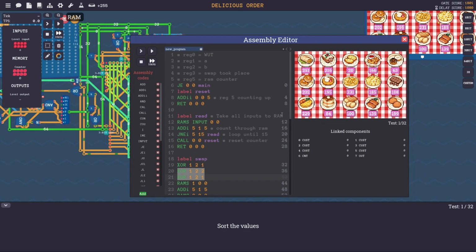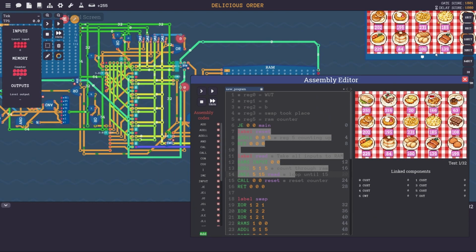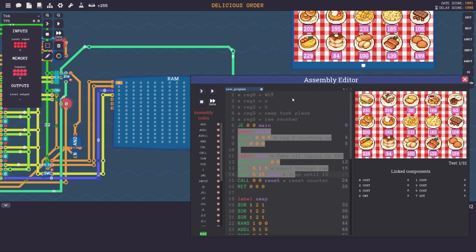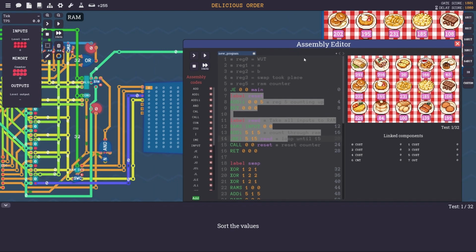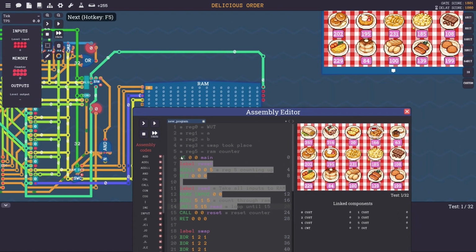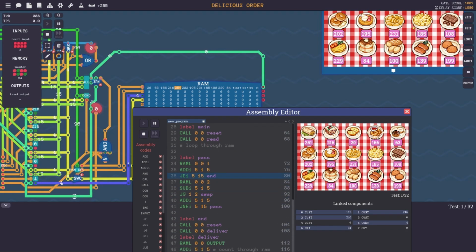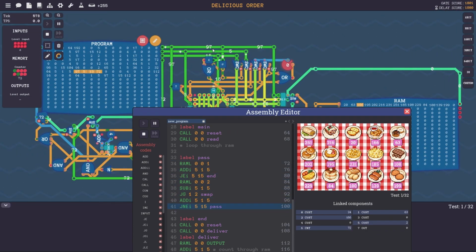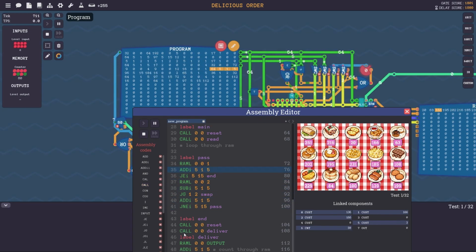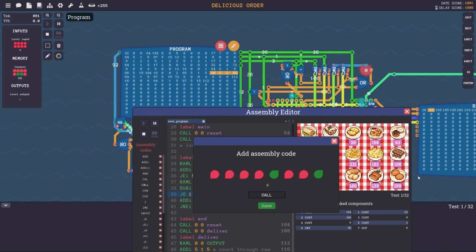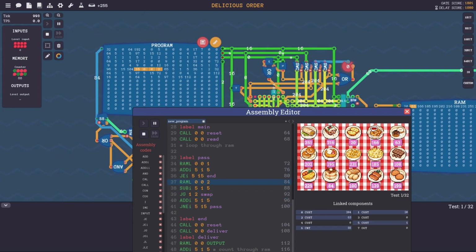As it goes, we run through the code and it should spit out the sorted values. So if I hit the play button here, and this is going to go at a fast speed. If I hit just this button, you can see it goes step by step, line by line. But if I hit this button, it'll go by pretty quick, faster than you can probably read. You can see the blue line where it's actually at in the code, which is represented as numbers here, because all of my instructions are just numbers, because that's how computers work.